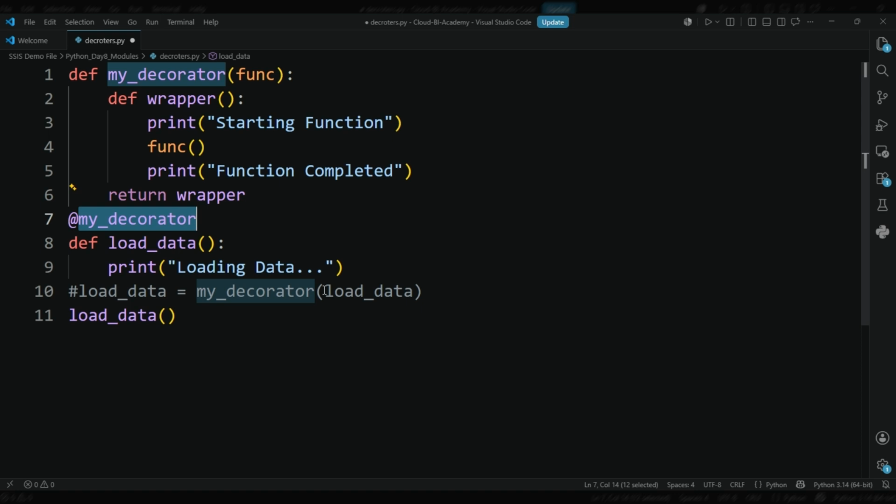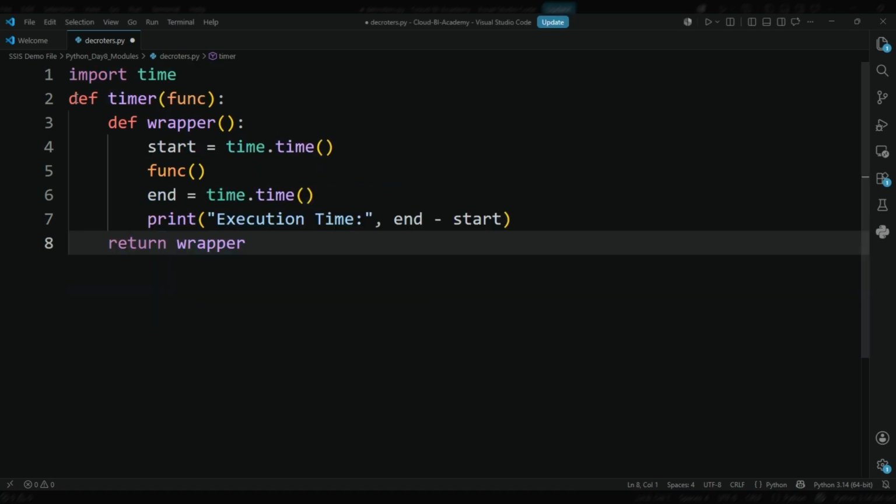So let's understand with some real world decorator examples. One of the best examples is execution time.